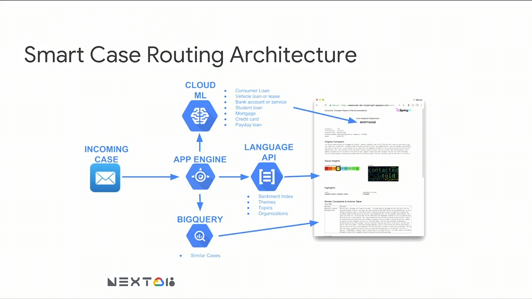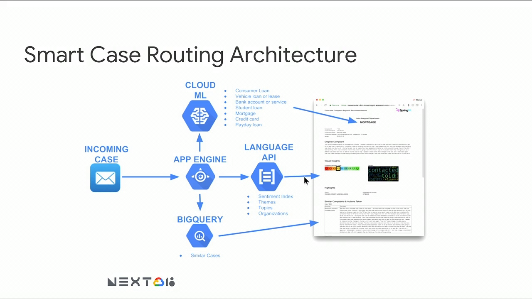And Priya will talk more about the data set, but it's about financial consumer complaints, right? We're using an open source data set. And it can route it into one of seven departments: consumer loan, vehicle loan, bank account, student loan, mortgage, credit card, or payday loan. So these departments are all related and all within the financial industry. And so the CNN will tell you what department to route it to. So now we know where to route it.